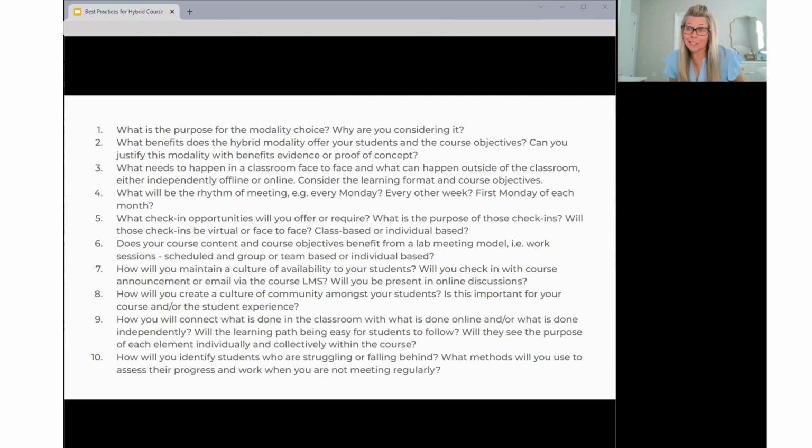So these are just 10 considerations that I came up with after doing extensive reading on hybrid course design. Like I said, this could easily become a series of things that we discuss in webinars or within even a learning community through the Center for Learning and Innovation. I'm happy to put a group together if there's a group of you who want to dig into developing a hybrid course or a series of hybrid courses. And today we're going to focus just on a few of these considerations.